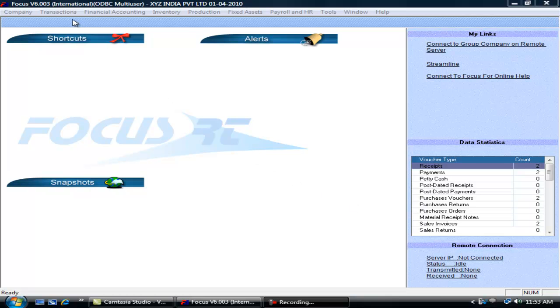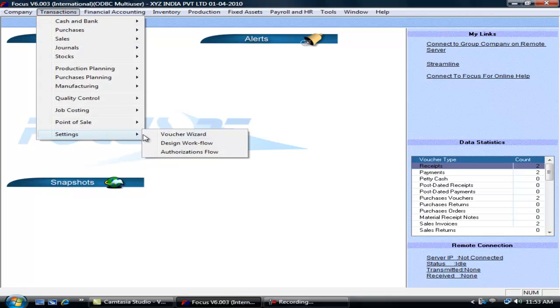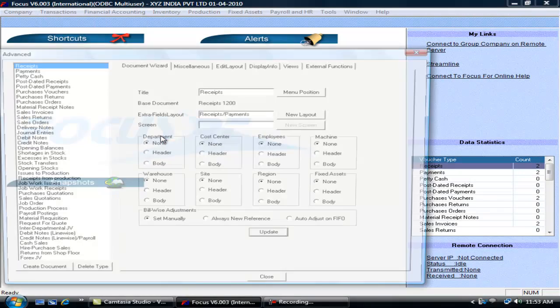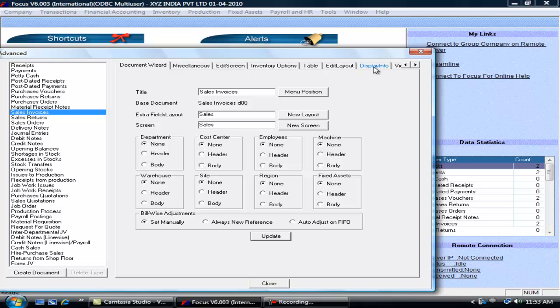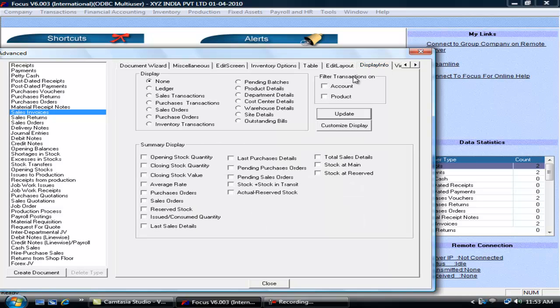Now we are going to discuss the Display Info tab, which is there in Voucher Wizard. As per the assumption, to get the previous purchase rate in a sales invoice, select the document where the information is to be displayed. So we require the information in the sales invoice. Then we use this Display Info from where we are getting the data. As per our first assumption, we require the purchase rate in a sales invoice.